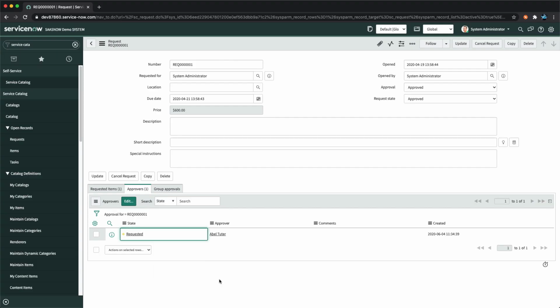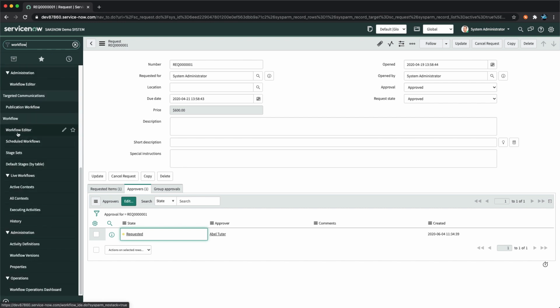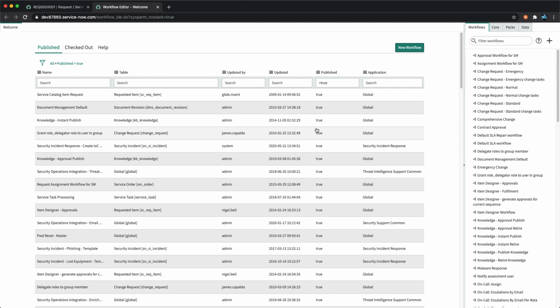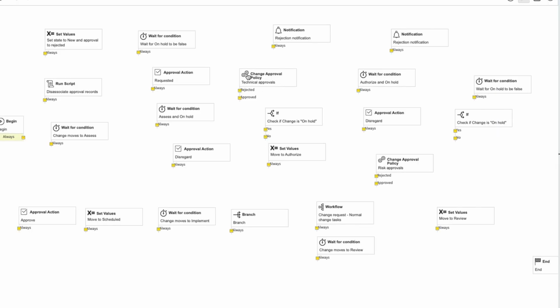Let me quickly show you how exactly ServiceNow gives functionality to add approvals via workflow as well. If I go to workflow, here I have workflow. Change management requests always need an approval. So let me go to this one. We have this workflow for the change management application. That means all the change requests which need approval. I'm just opening this record. Here we have approvals. You can see we have this change approval policy. We have some other activities where you have actions like the approval action. You can approve it, reject it. That's how you can add approvals.